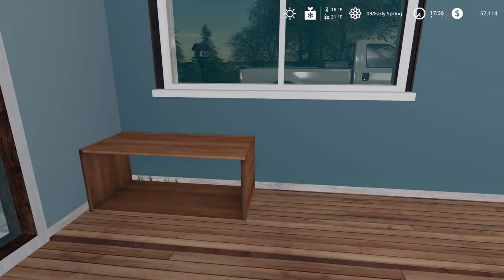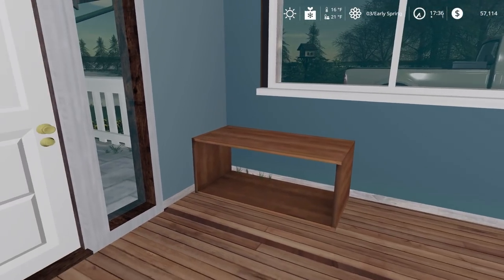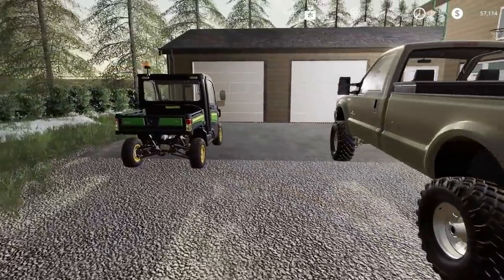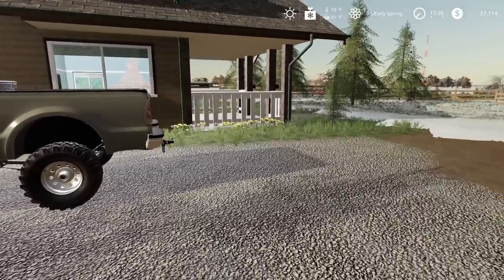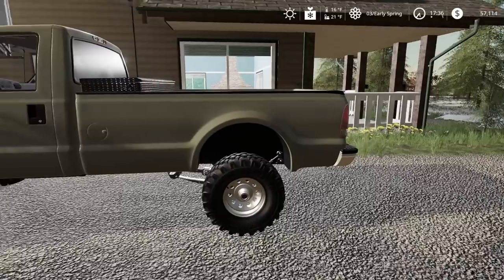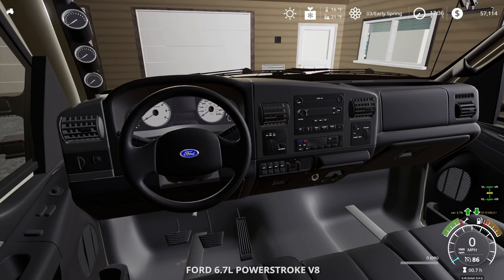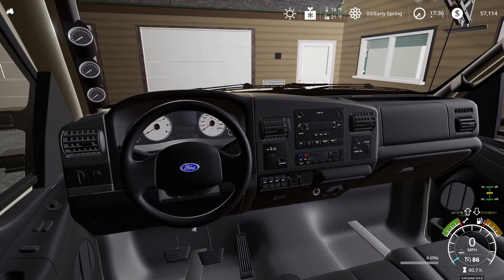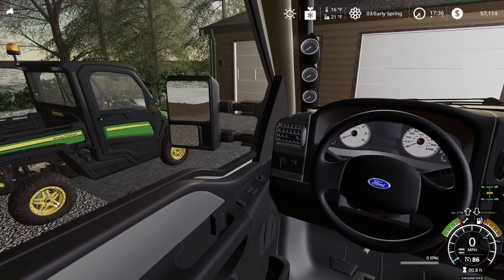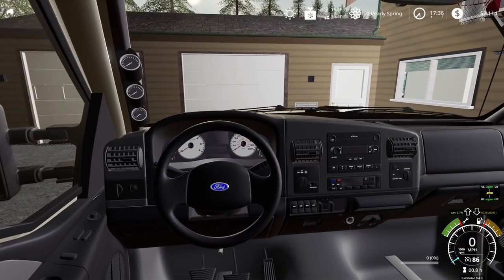But let's go see if that truck will start. That might be an issue. I already cleared off around my house here, so I think I did a pretty good job. I just froze my feet and my hands doing it. So let's get in this truck. Nope. Nope. Oh, there it goes. Alright, so we're running now.